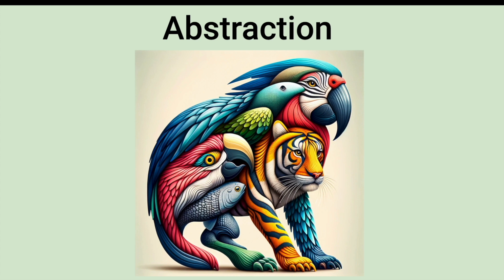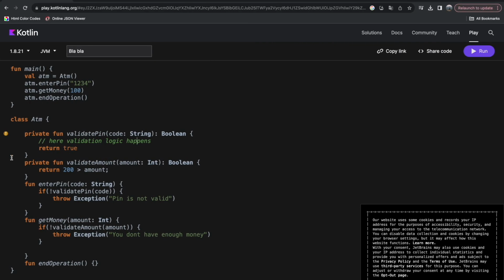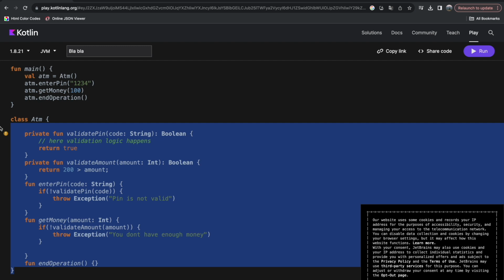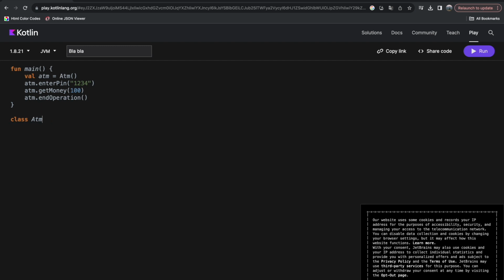And that's why I'm going to make another code here. Yeah, let's remove the ATM for now. We don't need it. And we'll create our first abstract class. And I will call it Animal.